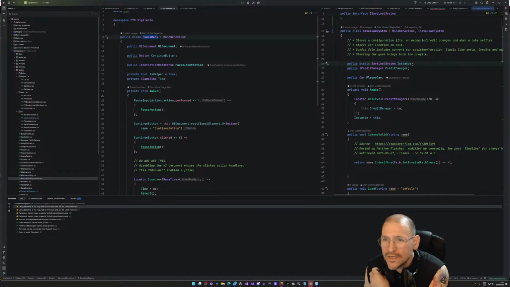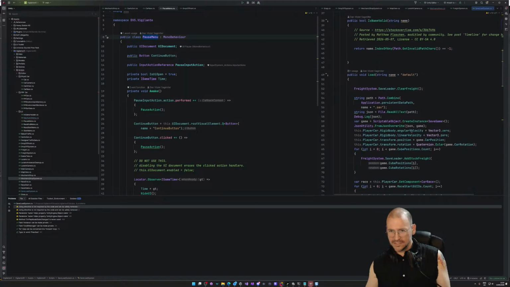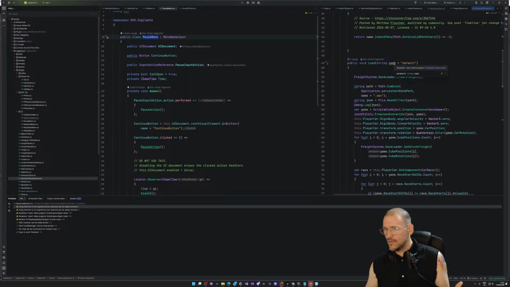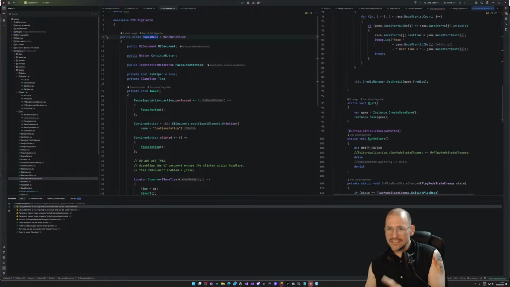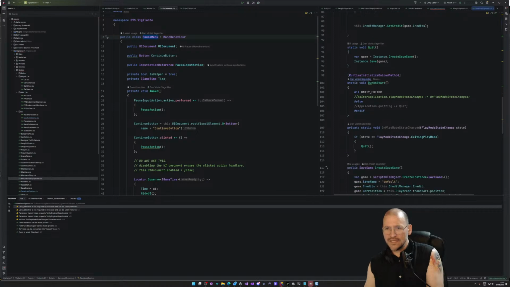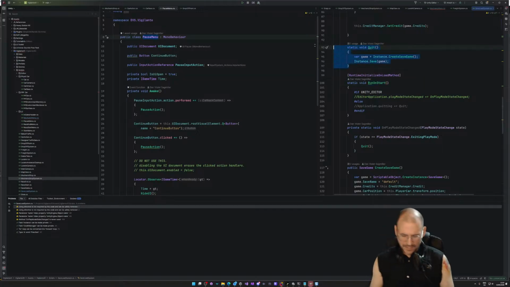Okay, now inside of here, we've got the save load system. Let's just try using it. So load, we need to know the name of what we're loading, and it's going to be default, which is all we're using for now. That's fine. We need the save. So that one is run on start. Quitting the game tells it to save. That should go away. Control KC.